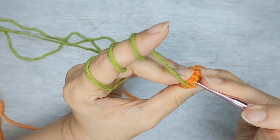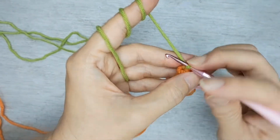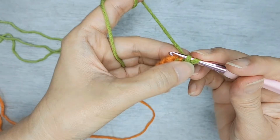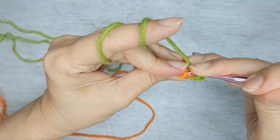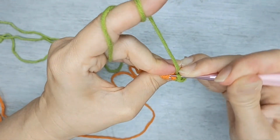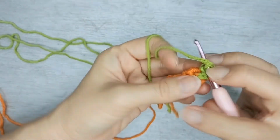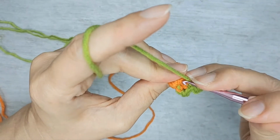You can go through one of these. Single crochet, chain 2, slip stitch to the first one, and you will grab one leaf and you will slip stitch to one of these. It's kinda difficult because it's too tight. Okay, you slip stitch to it and then you chain 2. Oops, sorry, chain 2 and you slip stitch again. And you just slip stitch to any one of these.